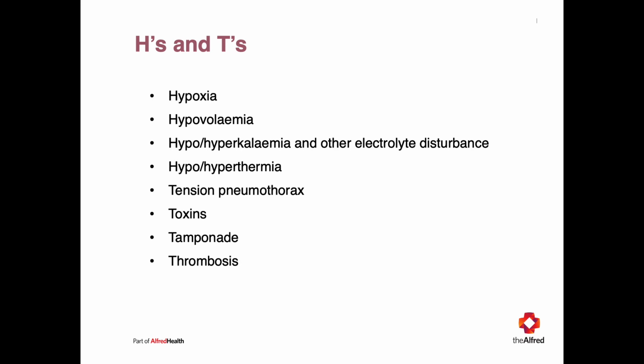Establishing invasive monitoring early, if able to do so, can supply additional information to help guide the resuscitation. An arterial line may be used to take serial blood samples for analysis. The waveform negates the need for a pulse check, and a diastolic blood pressure of less than 20 mm of mercury may indicate inadequate CPR.